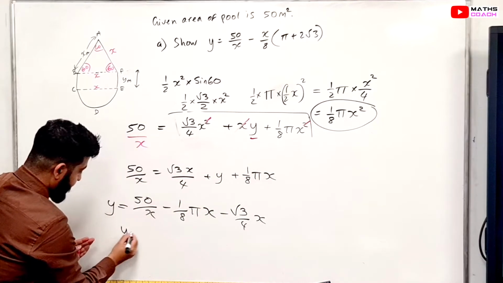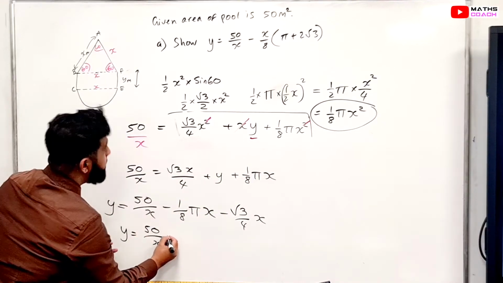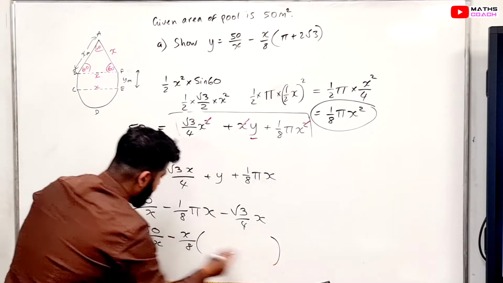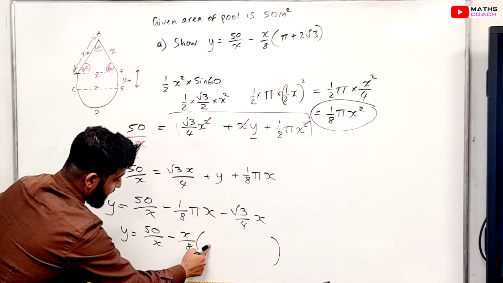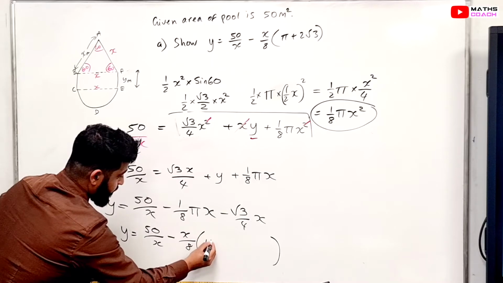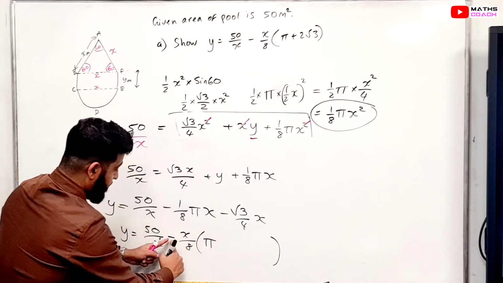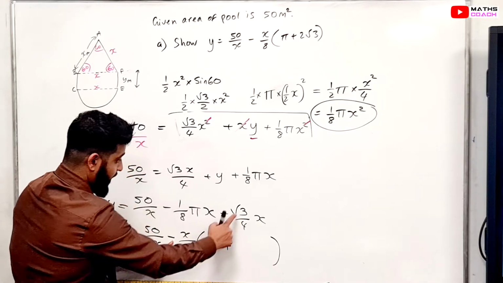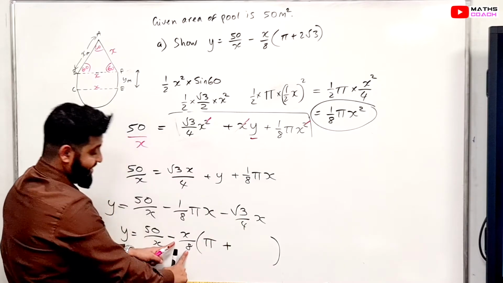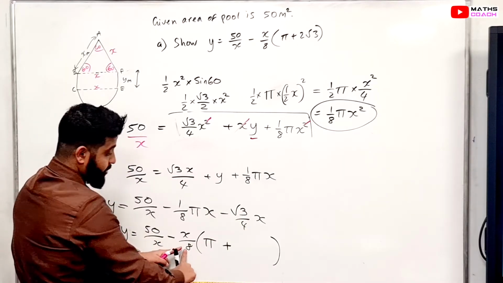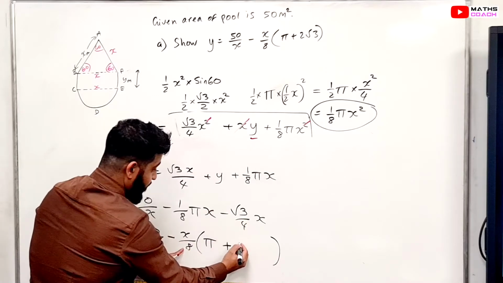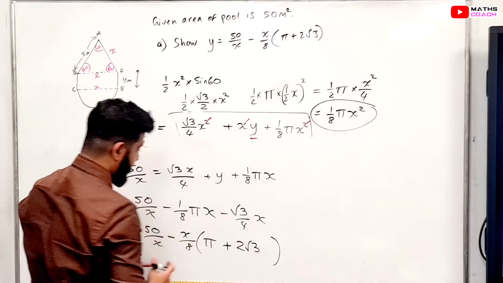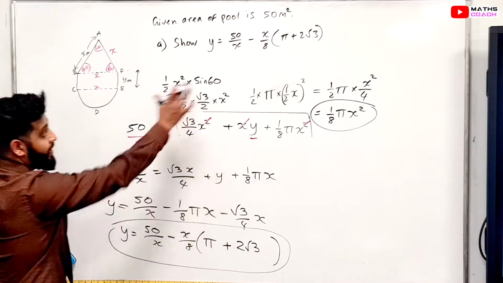So we can rewrite this as normal, so 50 over x minus, and we're taking out x over 8. So we'll have our bracket here and here. So what does x over 8 need to multiply by over here to give us the rest of this? Just pi. And here we've got minus outside, so this is going to turn into a plus. And then we want to have a root 3 over 4, and it's going to be multiplied by the 8. So something's going to happen with the denominator to end up with a 4. So we need to have a 2 root 3 in there, giving us the final answer that we want. And this is the final answer as they wanted us to show.